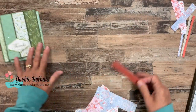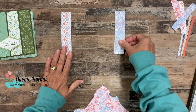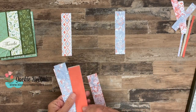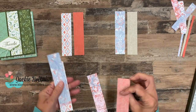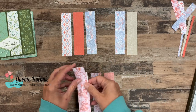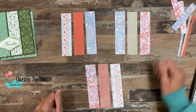So what I like to do is lay them all out. So if we went, let's see, we wanna make sure I stay on the camera here for you. Let's do that. I think we'll put a solid one, a backside there. What if we did that and that? And this one's pretty easy actually to mix and match. Look at that, how simple is that? So you can play around with these however you want.